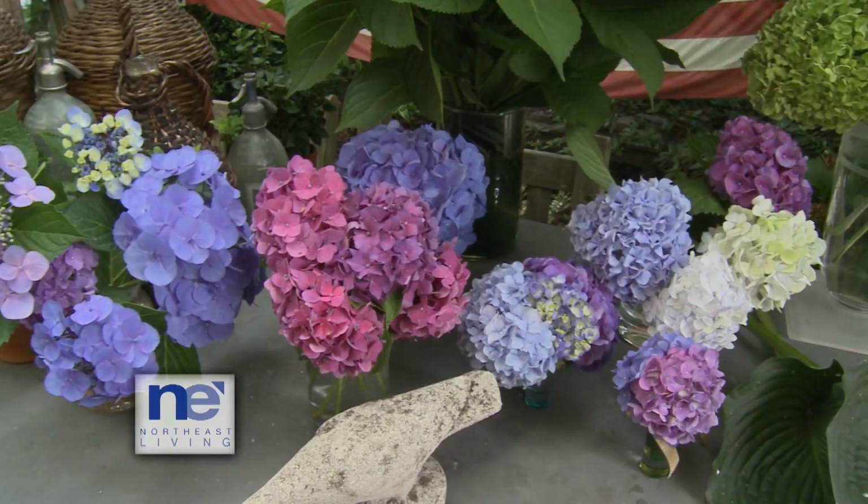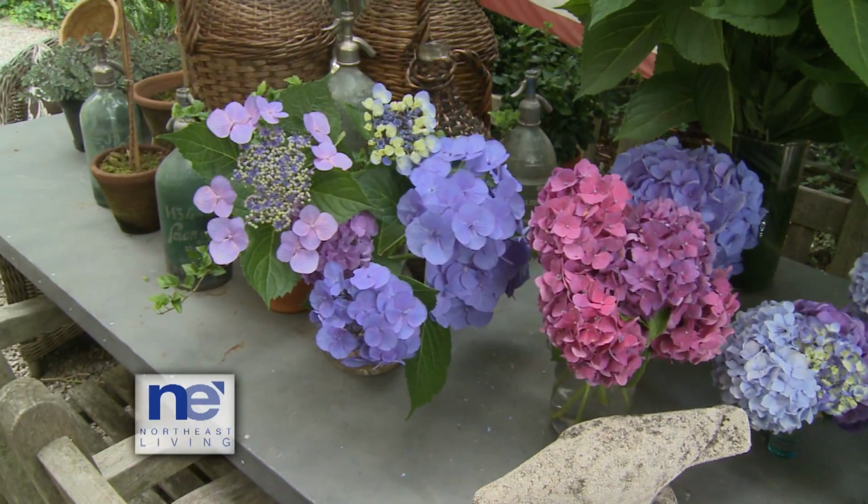I have a variety of different hydrangeas here, and people often ask me, how do I get their colors to be so unique and so many different varieties? Well, hydrangeas like acid soil, and depending upon the acid soil will determine exactly what color you get. I simply allow them to be the best they can be. I don't try to manipulate their soil. Here's a perfect example of a variety of different colors.